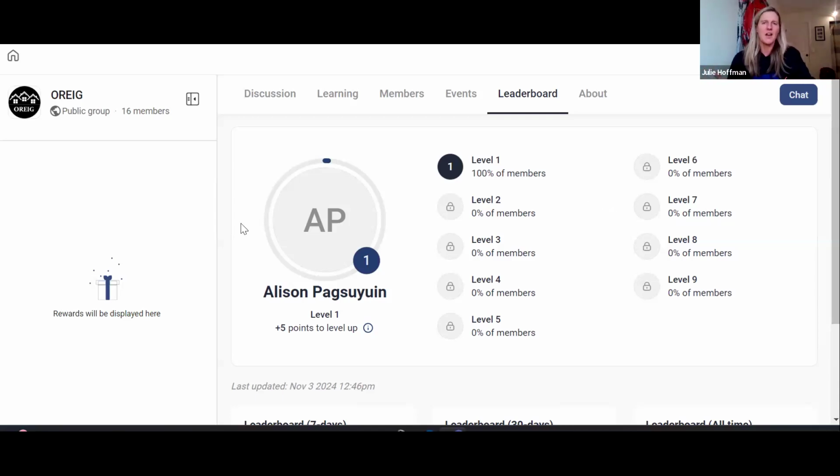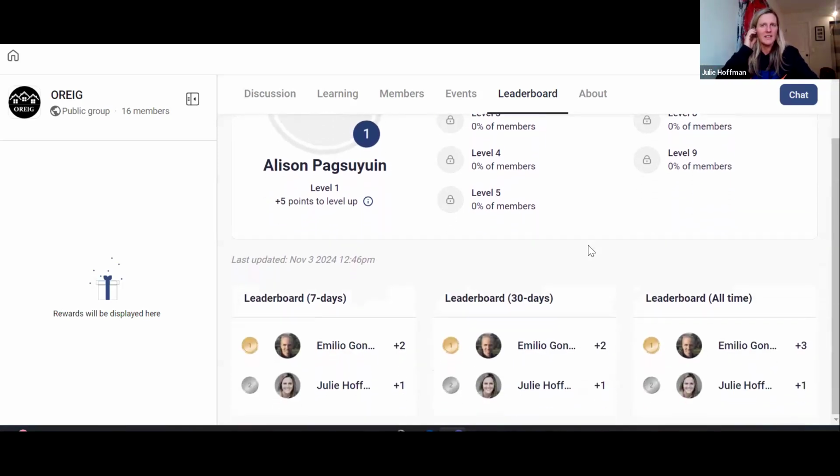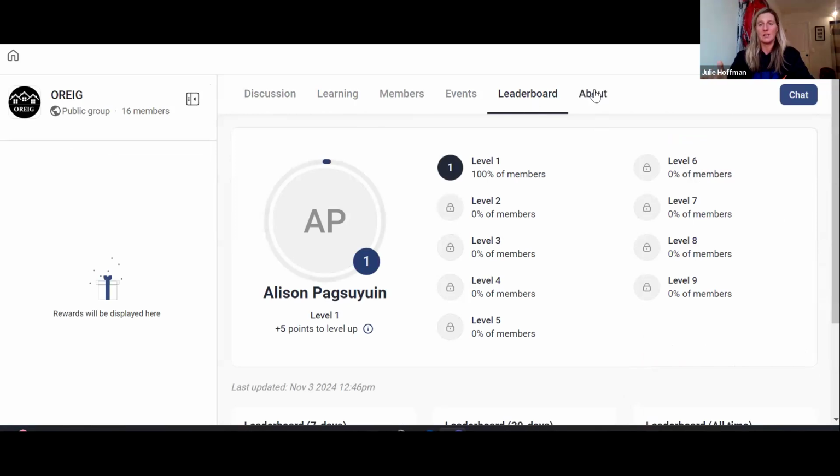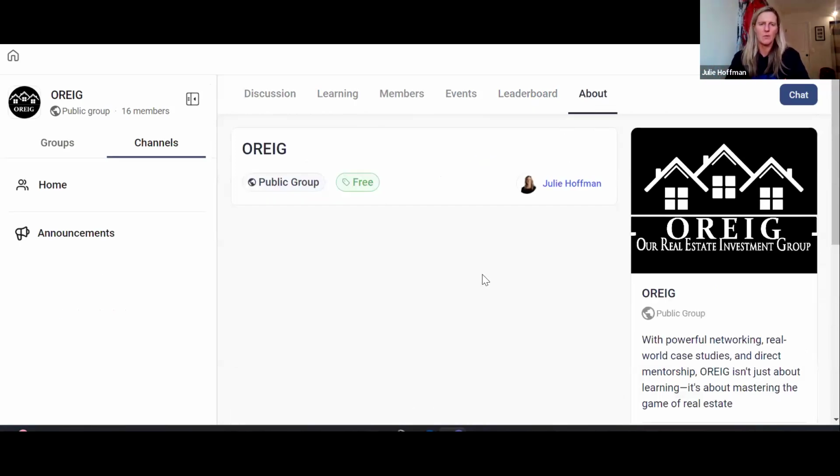So it's going to be on the trust system. But if you look at 20 properties in a night, and you report that, then we're going to have contests and prizes, and it's going to be super fun. It's going to be really cute and enjoyable, because anybody that's a real estate investor is a competitive person. So we're going to add some fun to this. All right. So that's what the leaderboard is about. And then the about page is just about this community and what it's about.